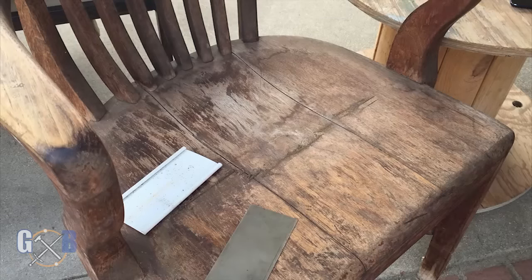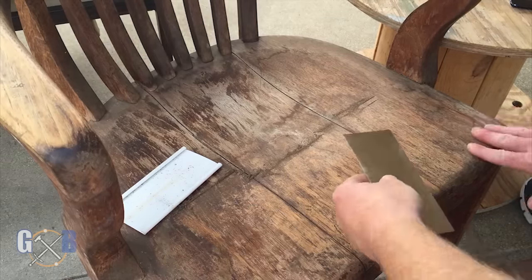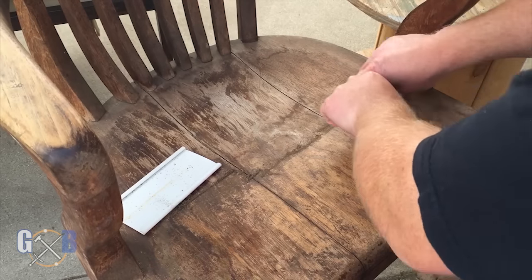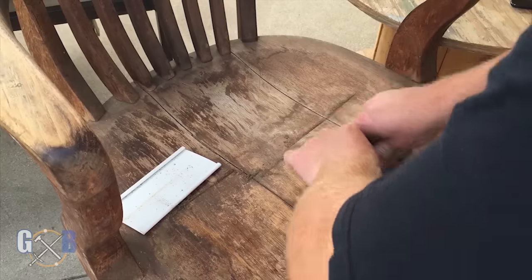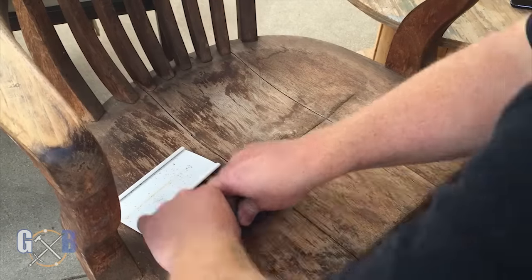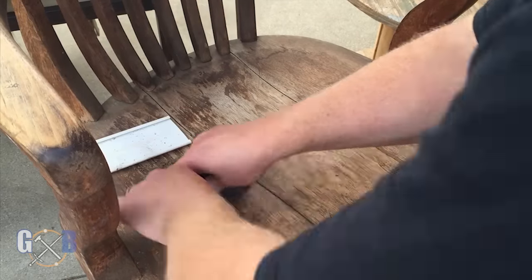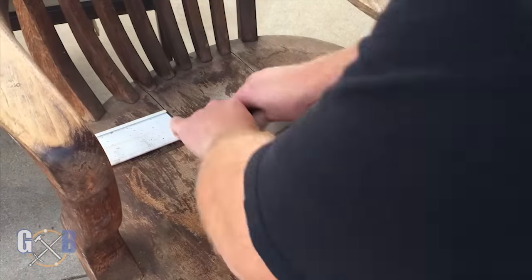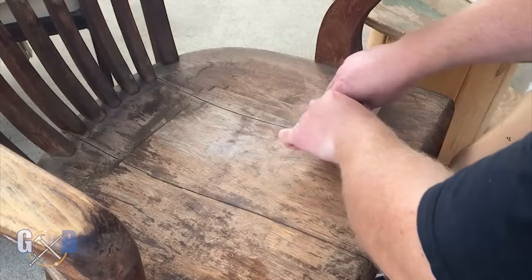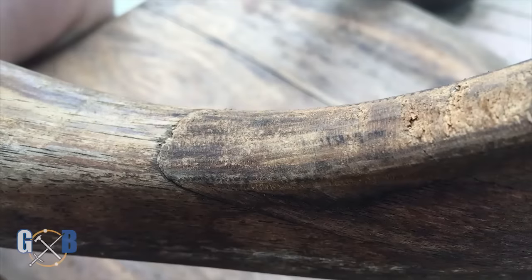I thought the best way to start out by removing the finish would be to use a card scraper. Card scrapers are pretty efficient at removing the first couple layers of finish when looking at a furniture project without having to rely on chemical strippers, which I've done before but I really don't like using. The card scraper makes pretty quick work of what's there on the chair, and I can start getting a better look at what the grain actually looks like.